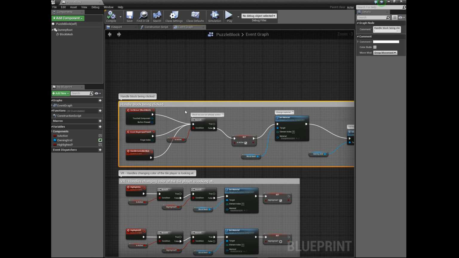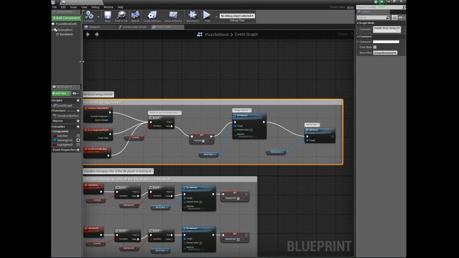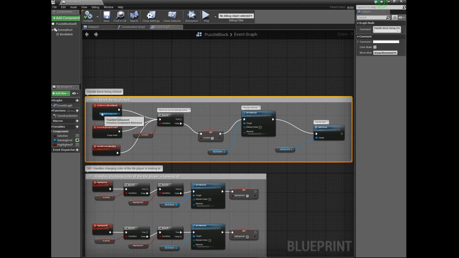This is a comment, and in future videos we're going to go into how to create these comments. Let's move these out of the way so you can see this a little better. You can see that they have an on clicked, an on touch, and a control click. These are all the way that we're handling the input. This brancher checks whether it's true or if it's false. If it's false, we set it to inactive. If it's true, we set it to active.